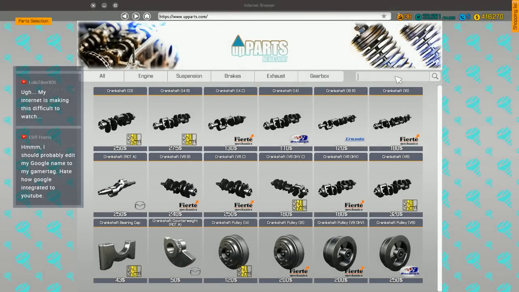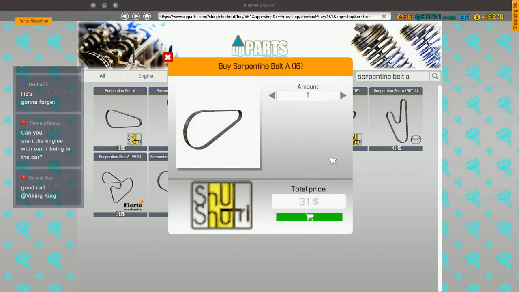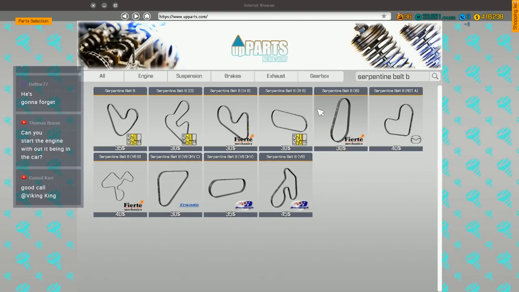Serpentine belt B, inline six. Probably surprises Caitlin people like it also, but, you know, what are you going to do? Serpentine belt A, inline six. And serpentine belt B. Look at that, I could even type tonight. Small miracles. There we go.